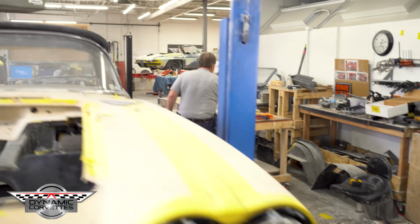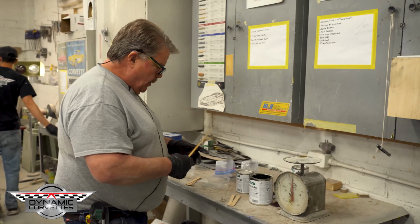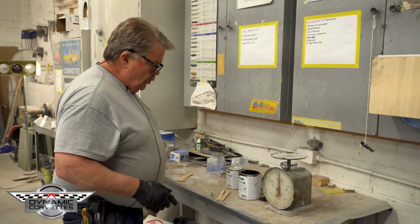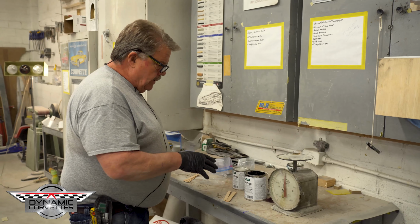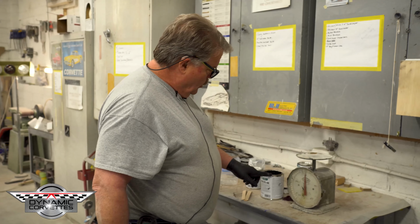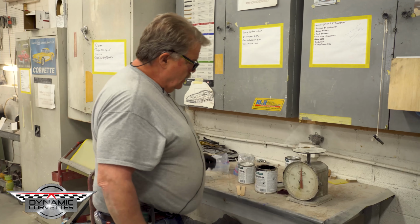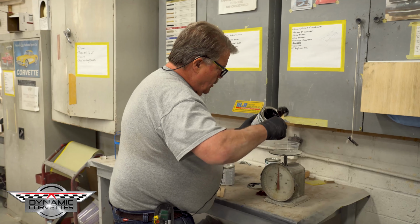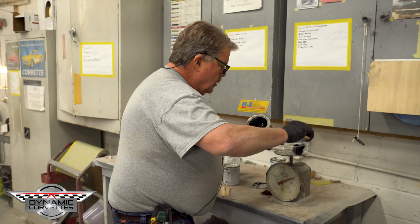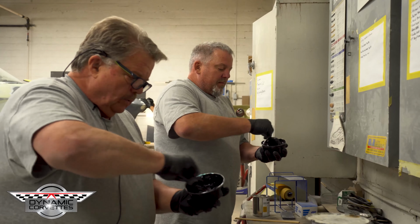Epoxy time. The epoxy we choose to use is one where we control how much we're mixing instead of out of the tubes. For the money, this goes a lot further. It's two parts of the epoxy itself to one part of the hardener. We're zeroed out. I'm going to do 200 grams of epoxy to 100 grams of hardener. So you just want to make sure everything's mixed up good, thoroughly.